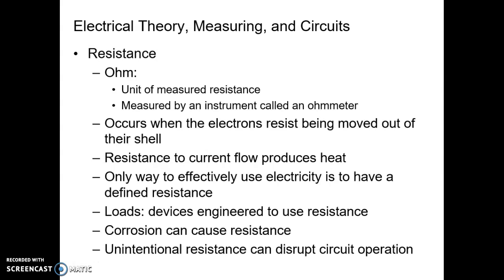Loads are devices engineered to use resistance. Loads are things like motors or bulbs. Corrosion can also cause resistance. Some of the people back east, where there's a lot of corrosion on the roads with the salt and the other chemicals, can have a lot more issues with corrosion in their wiring systems. Unintentional resistance in a circuit can disrupt circuit operation.